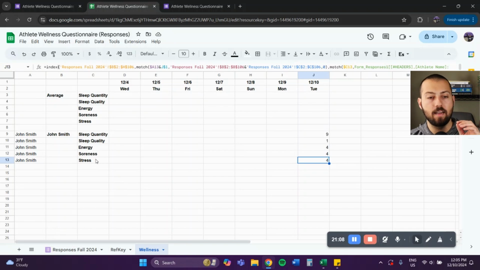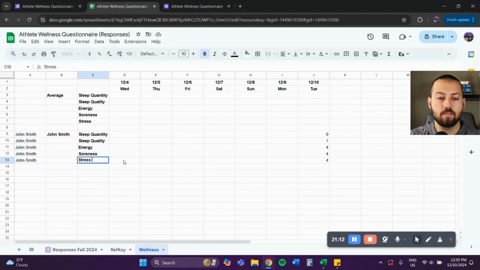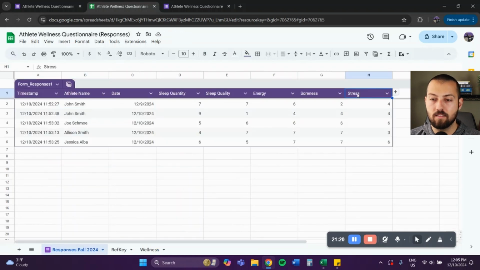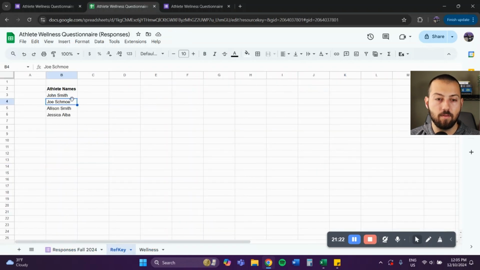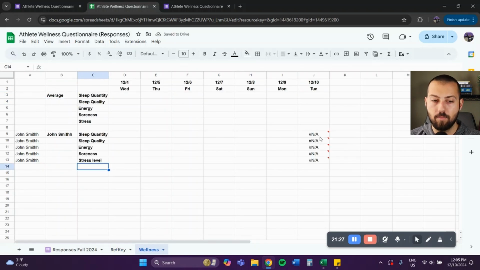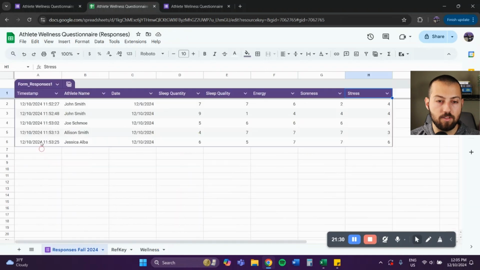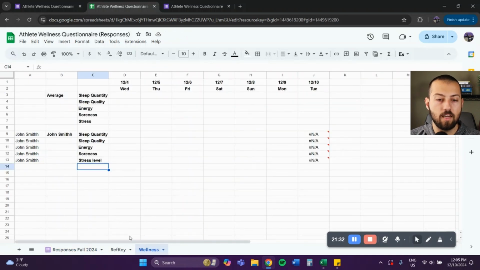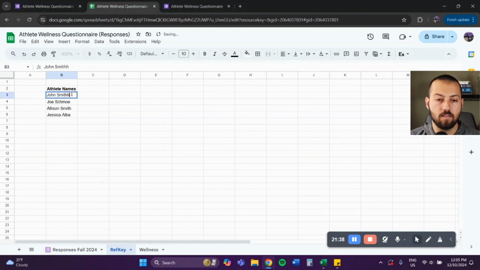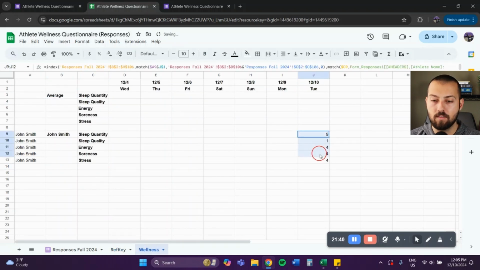And again, the sheet is really good at doing exactly what you tell it to do. If, let's say, I was a little bit lazy and I typed in stress level here, well, stress level doesn't exist. Only stress exists. And same thing, if I were to change John Smith to, like, let's say two H's, well, nothing is going to pop up because there's no John Smith with two H's right here. So again, all of this work up front helps us in the future to make this as copy and pasteable as possible, okay? So there's one more thing we have to do to this formula.